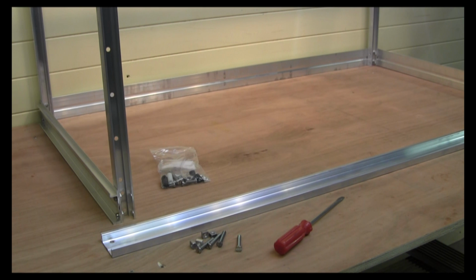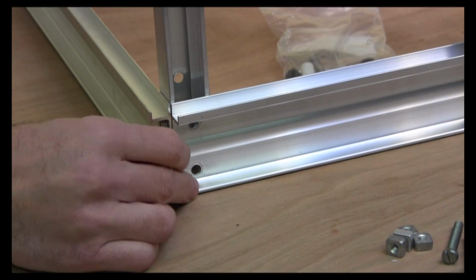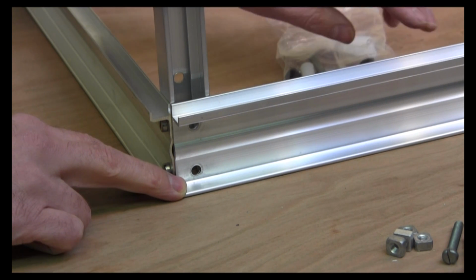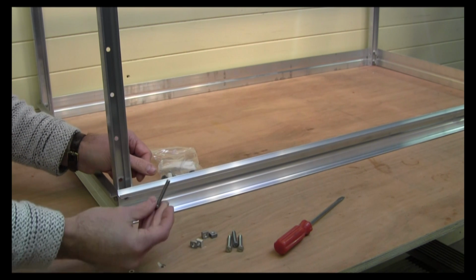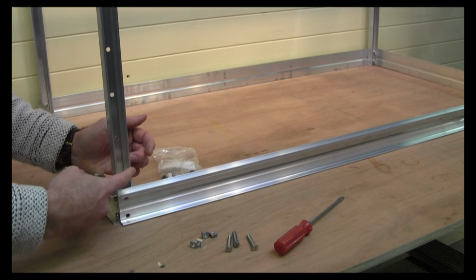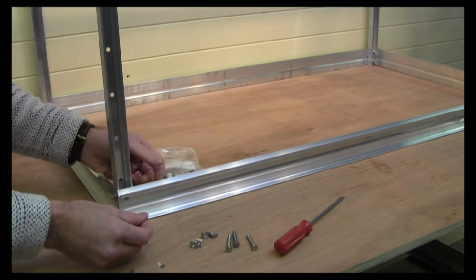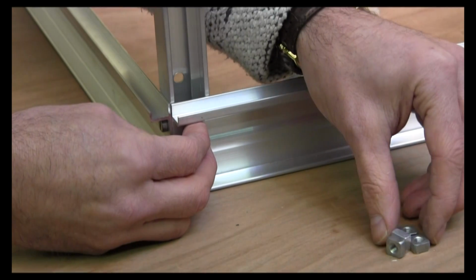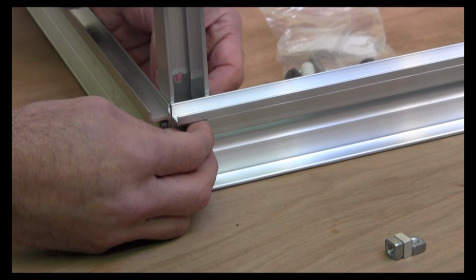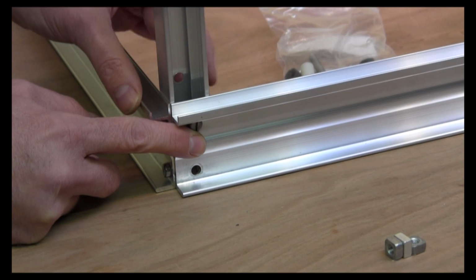So the next thing we need to put on are the back rails, because the grow house has got glass at the back because it's a freestanding unit. So we've got the kick rail there, which is going to go across the base of the grow house, and we've just got to bolt that on. Now we need to use longer bolts here because the leg that we're bolting to, we haven't got the flat face now that we're bolting to, but we've got the U shape. So we have a longer bolt that goes all the way through the void, as it were, and then we use a standard nut on the inside, and we can just hand tighten that to start off with, and then we can then tighten that with a screwdriver.